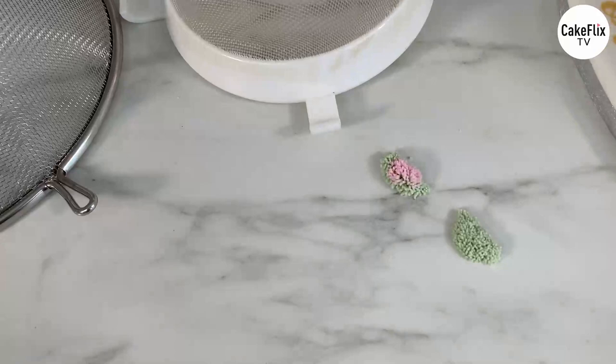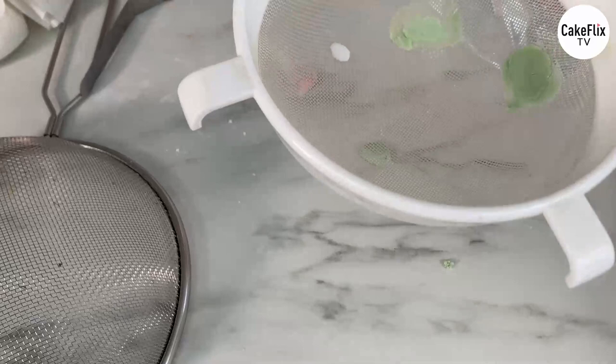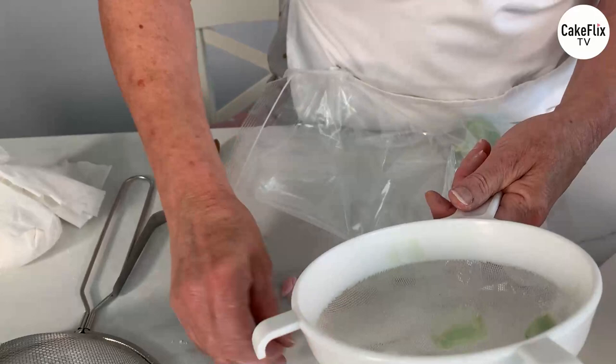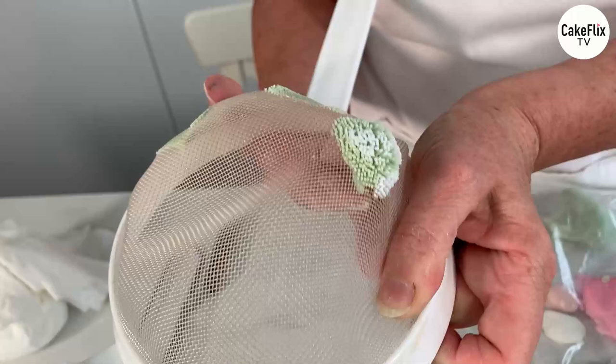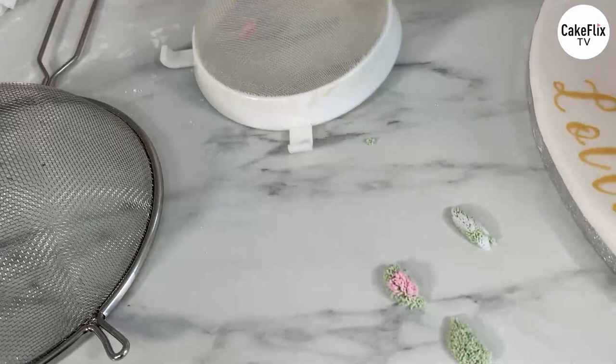I'll do one more just to show you the nice colours. I mean, if you're very clever, you can do something like this. You could put one piece in without sticky fingers. Two. Three. You could have green in between them. Oh, there's a green. A bit more. And push. Okay, so there you see, you've got a few different areas of flowers there on that plant. And I'll put that down there. So I know it's gone upside down. That's it. Now, so I'm going to attach everything to the cake now.